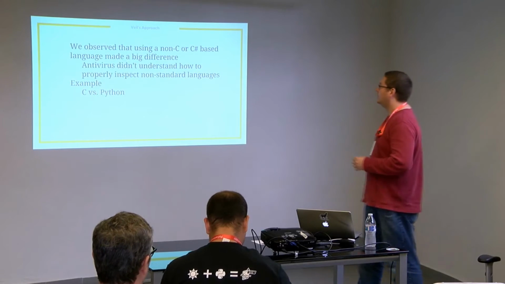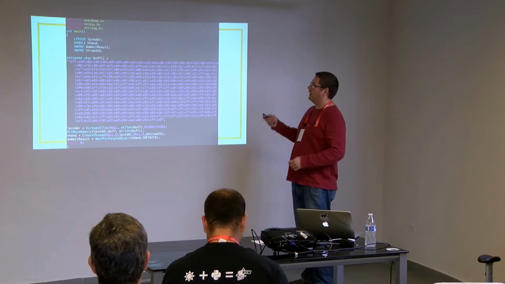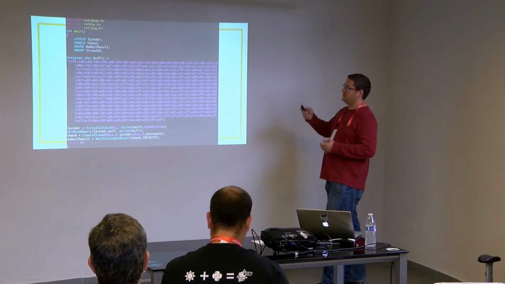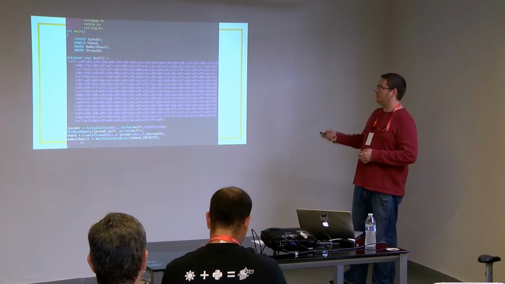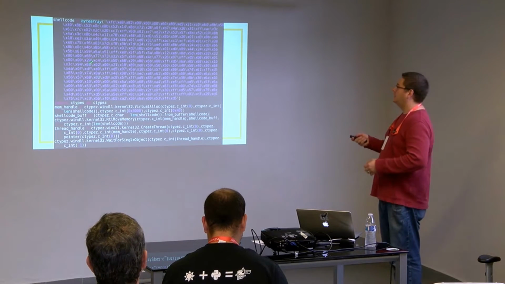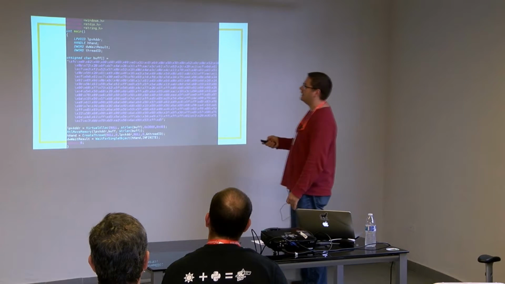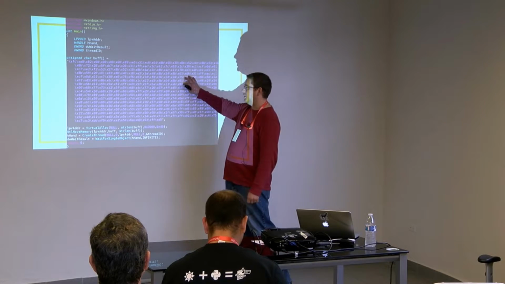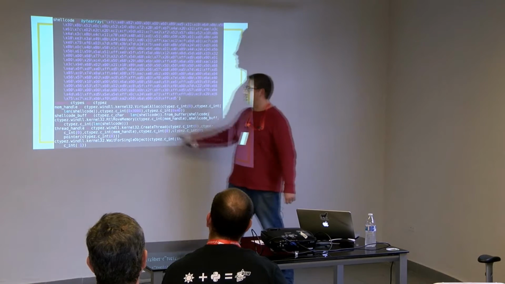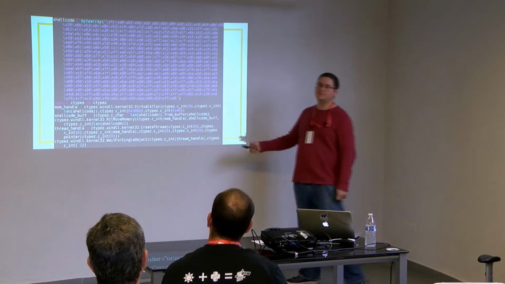And so here's an example for C. Going back to that original code that I showed originally, this is the C version of a stager. It has everything that we talked about: VirtualAlloc, those four functions, and shellcode. And this is Python, Python 2. Again, same thing. The thing to notice is this is literally the exact same program, the exact same shellcode, the exact same function calls here and here. Obviously we're importing a library, but we're calling the same exact thing.